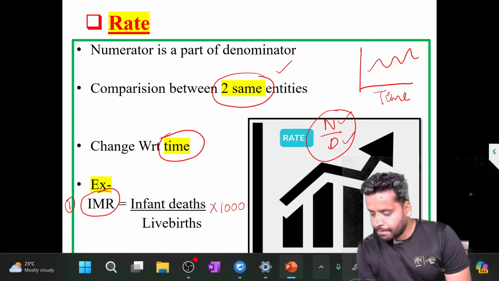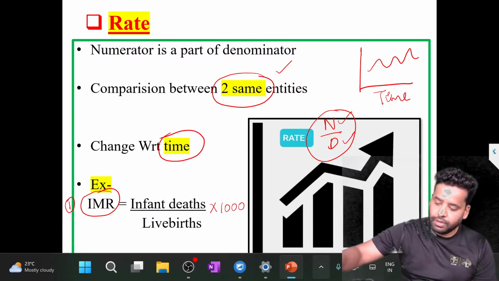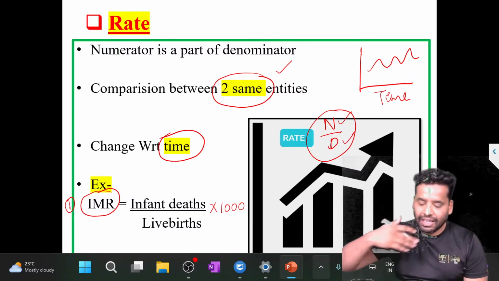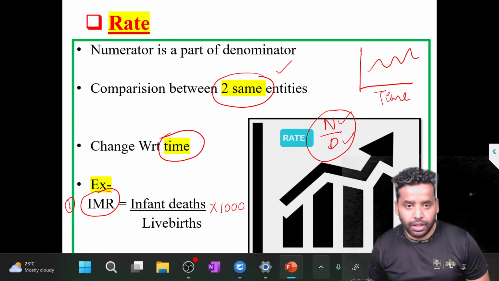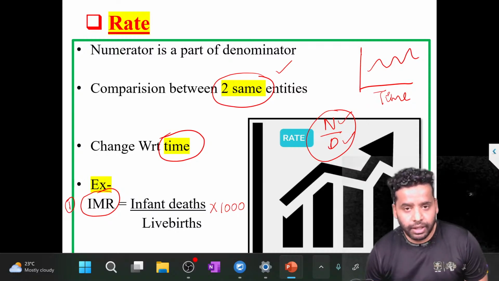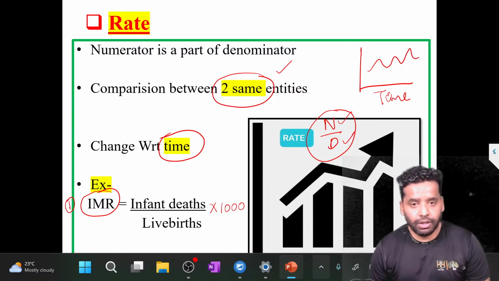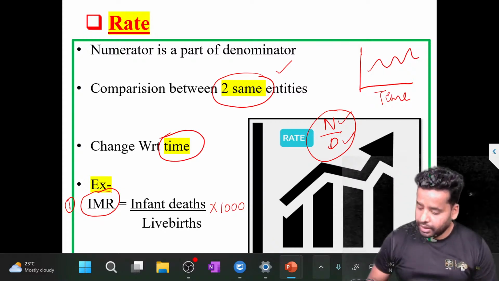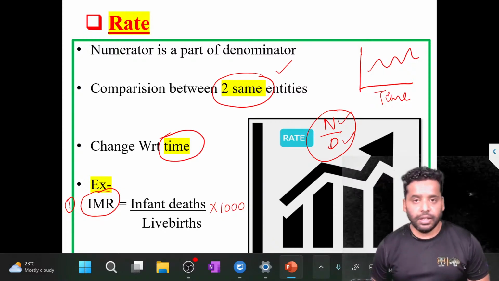Very good. Answer each and every question because it is an interactive batch. Whatever efforts you are putting, it has to come out in a proper way. You have to recall each and everything in the exams. That is the use of interaction with the teacher in a live session.